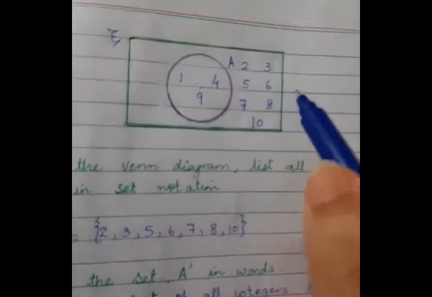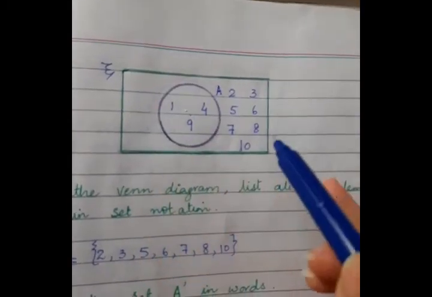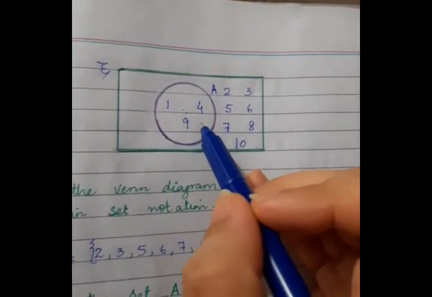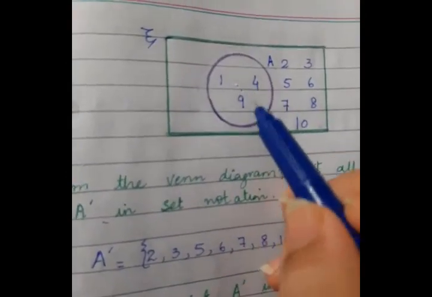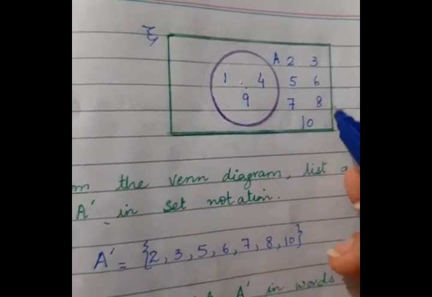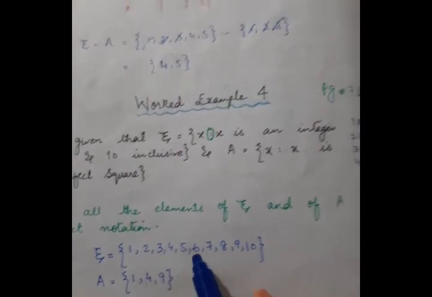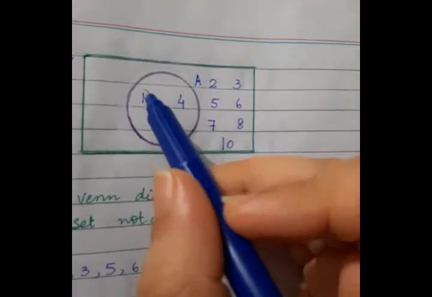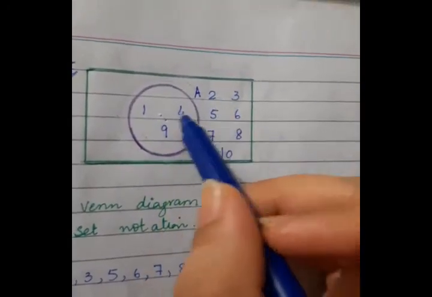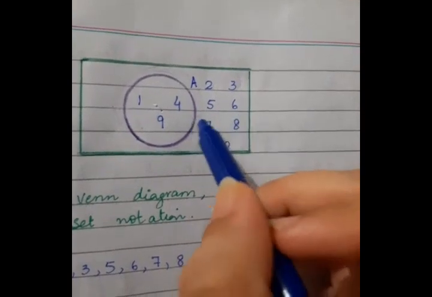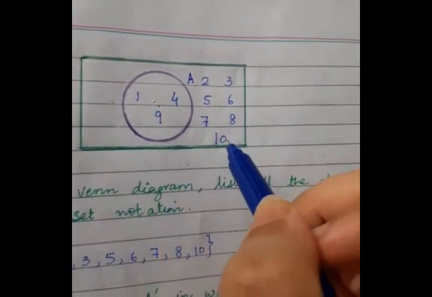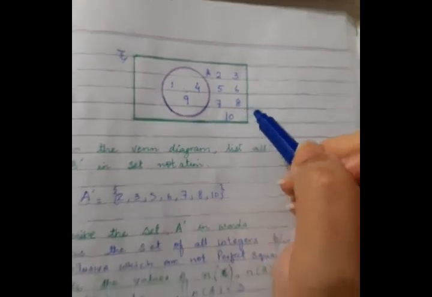So चेक आउट दिस, हमने एक रेक्टेंगल ड्रॉ किया है. रेक्टेंगल के अंदर एक सर्कल, सर्कल किसको रिप्रेजेंट करेगा, ए को. और ए में कौन कौन से एलिमेंट है, 1, 4, 9. सो आई एम गोइंग टू राइट 1, 4, 9 हियर. और यहाँ पे कौन से एलिमेंट आ जाएंगे जो इस सेट में ए में नहीं थे, और वो आप देख लो कौन कौन से बचते हैं. 1 आपने यहाँ लिख दिया, 2, 3, 4 यहाँ पे आ गया, 5, 6, 7, 8, 9 अंदर है, 10 बाहर आ जाएगा. इज दैट क्लियर टू ऑल ऑफ यू?